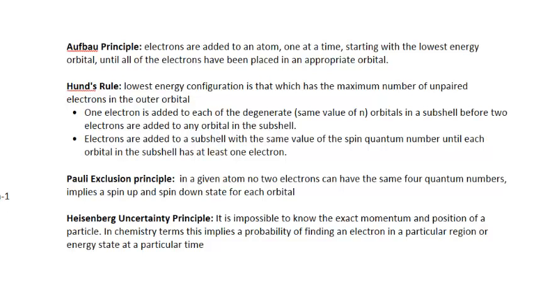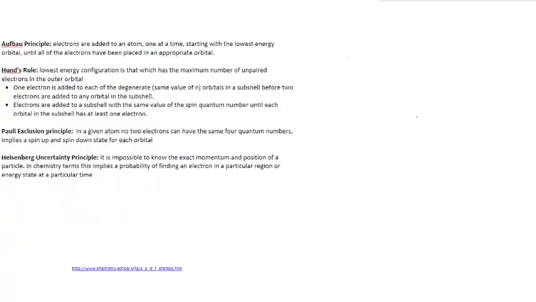Hund's rule is the second rule that we'd use. It's a similar sort of thing to the Aufbau principle: you're starting from the ground up using the lowest energy. But the important point is that the lowest energy is where there is the maximum number of unpaired electrons. The last one is the Pauli exclusion principle, which we described before as having the spin up and the spin down state. Let's give an example for this.